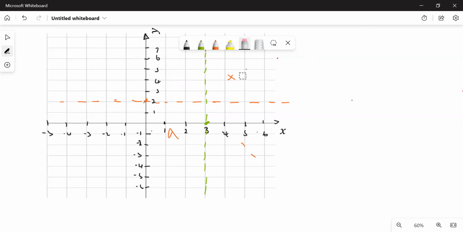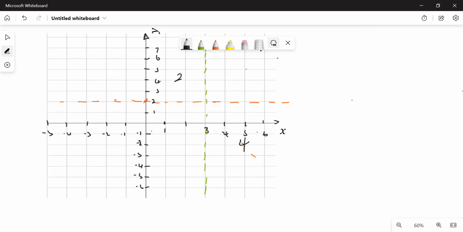Your 2 graphs can either be on the first and on the third. I'm using the vertical and the horizontal line as my guide. The vertical and the horizontal line divide the plane into 4 parts. On those 4 parts, you're always going to draw your graph on 2 of them. You can either draw it on the first and the third. If I don't draw it on the first and the third, I can draw it on the second and on the fourth.